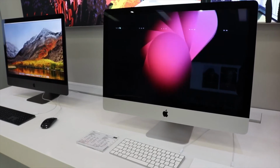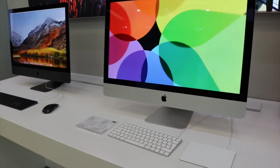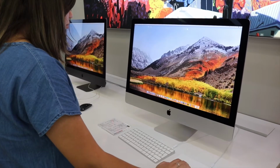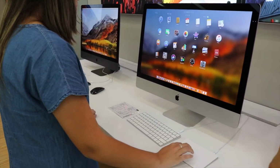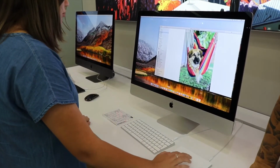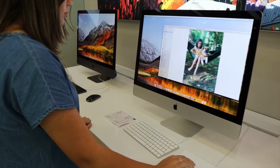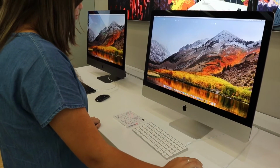Then I went ahead and worked on the plain iMac. So this is not the Pro. It has the silver color, and this one had the trackpad with it. So yeah, I just played around with it. Again, like I told you guys when I worked on the laptops, love trackpads, how they work and everything. These are amazing, and I just played around with this computer as well. Obviously, I wasn't as starstruck with this one as the iMac Pro, but this is still a really great iMac, and it still works amazing, and it's still fast and powerful.